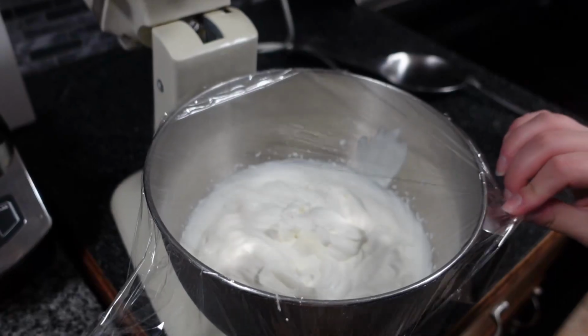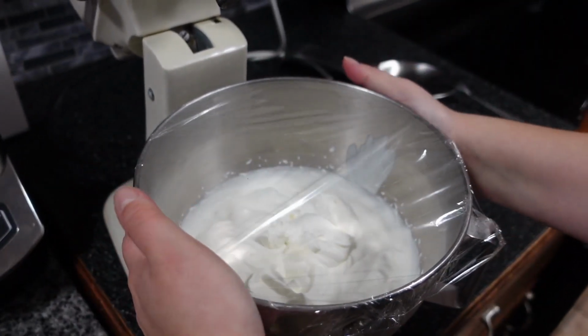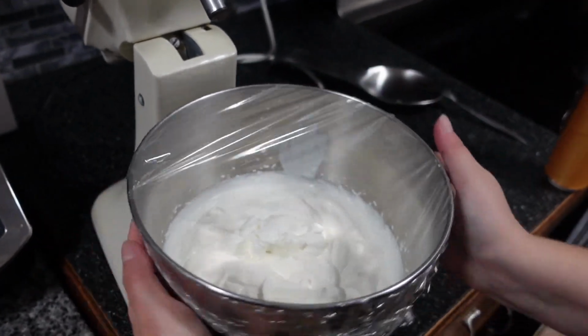And once it is at stiff peaks, we can go ahead and get that covered, struggle a little bit to get it there, and then move that into the refrigerator for later.